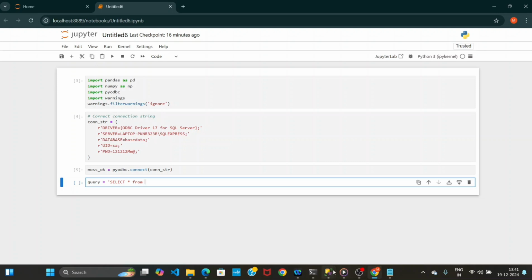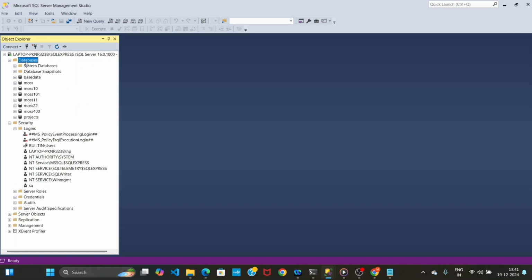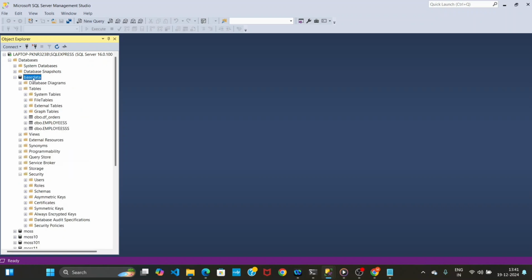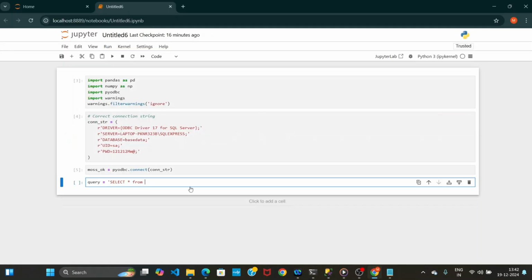To get the table name, again go back to the SQL Server, click on the database, and after that here you can see the database name that I currently use. Click on it, and here you can see this is the table name, dbo.df orders.